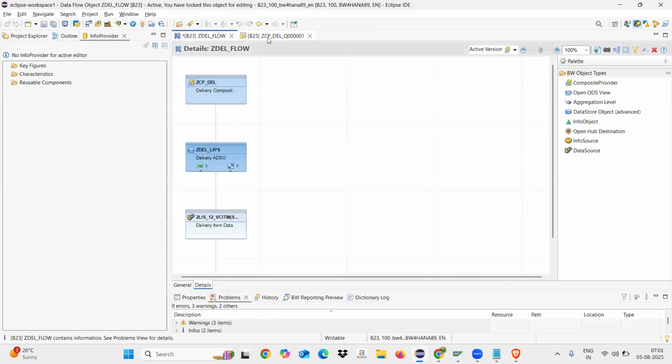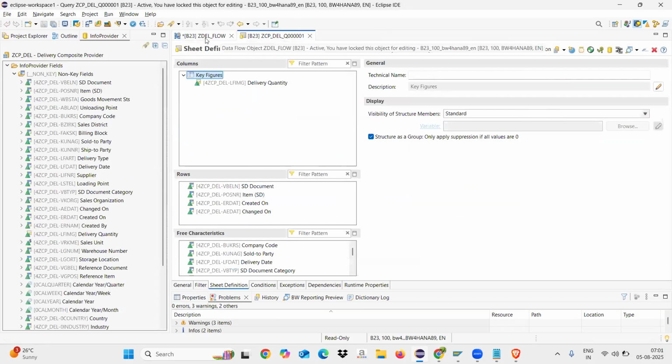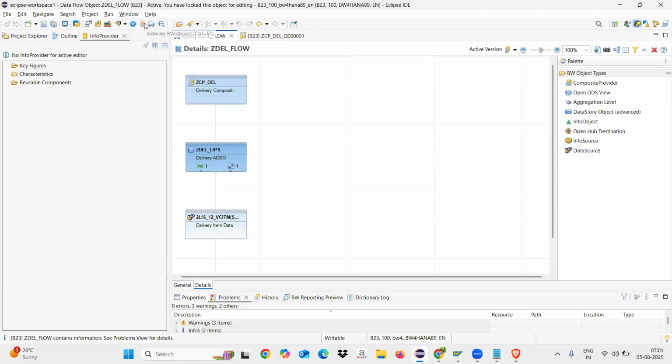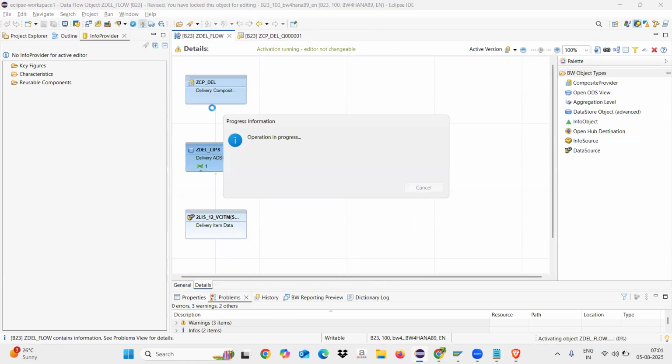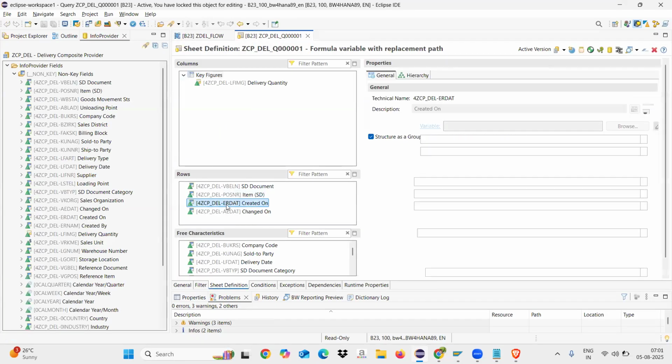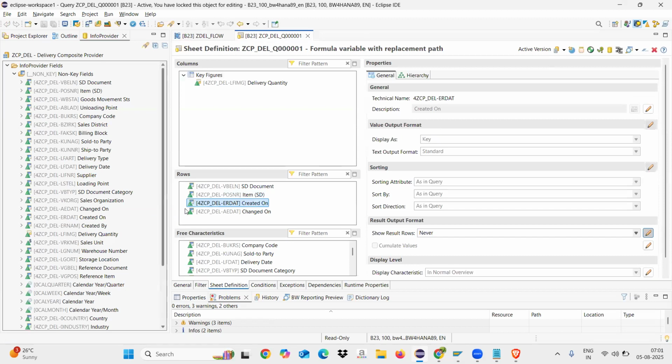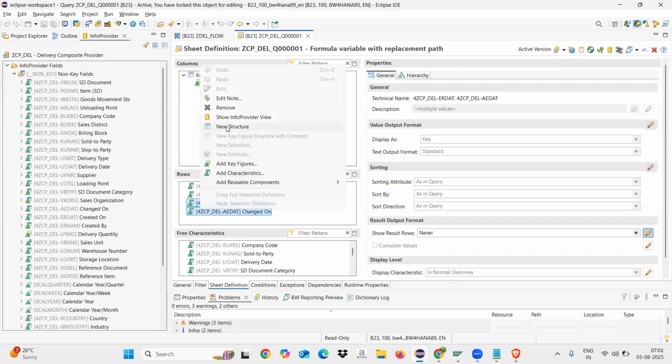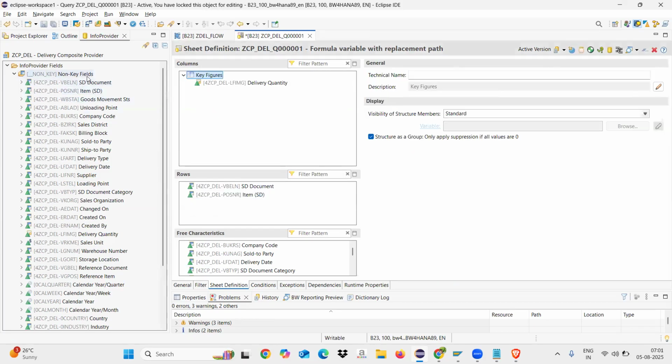Now we'll go here, Bex query, and activate this data flow as well. In the Bex query level also, we need to remove both. Select both and remove this one, and search for our Bex query.